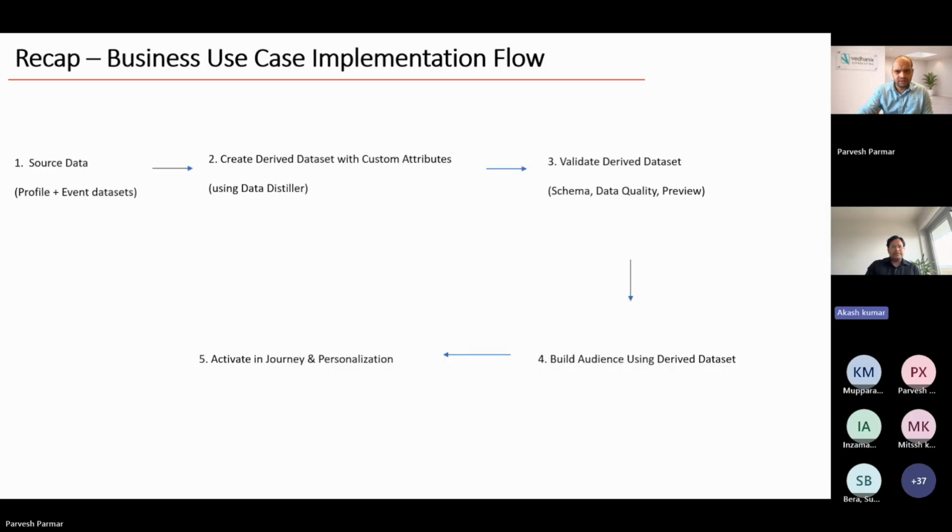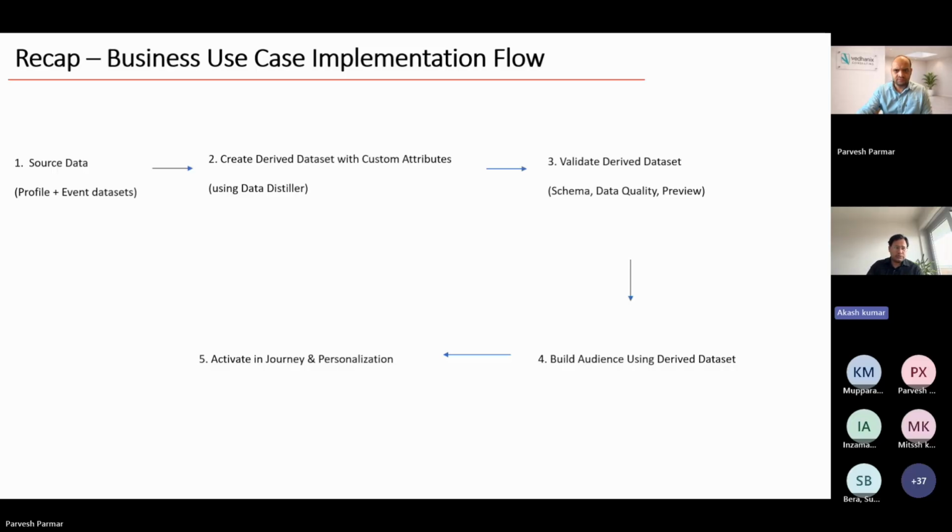So let's step back and look at the complete flow. We will see what we have done so far. We started with the source data set, profile data, and event data. This is raw operational data, not yet business ready.